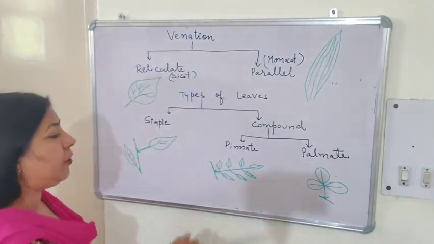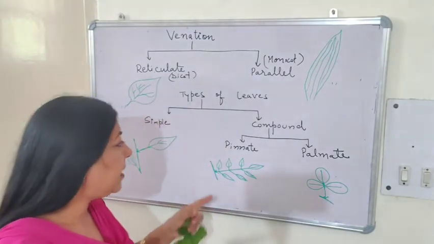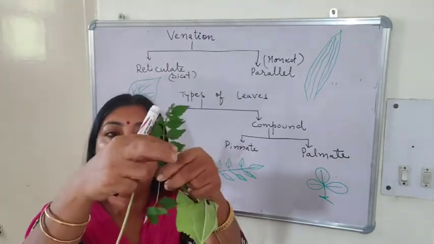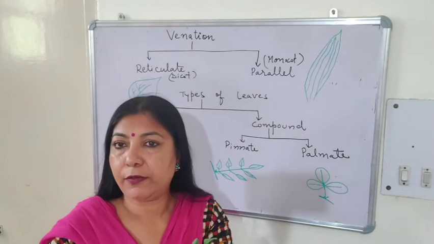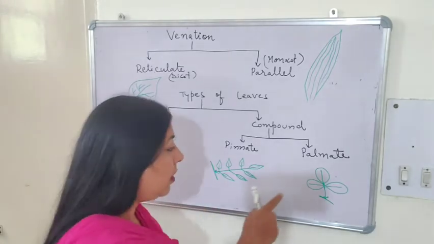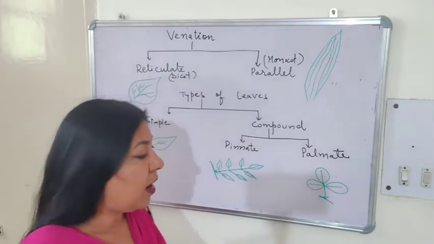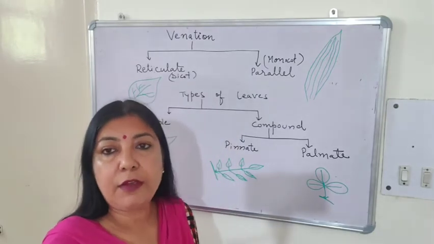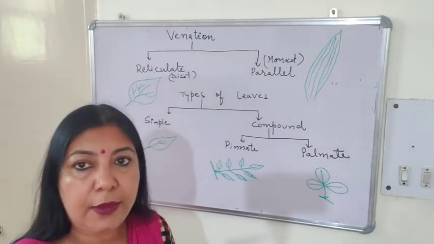Okay. Again, now when you talk about compound leaf, compound leaves can be of two types, pinnate or palmate. Pinnate means the incisions are directed towards the midrib. For example, neem is a pinnate leaf. Whereas when the incisions are directed towards the petiole, as in this case, then that leaf is called a palmate leaf. So I don't have any palmate leaf, but you must have seen methi. So methi, fenugreek, is an example of a palmate leaf. Okay, so these are the types of leaves.